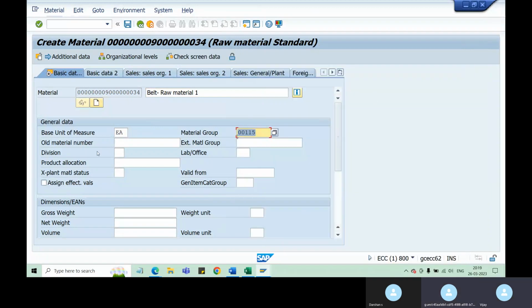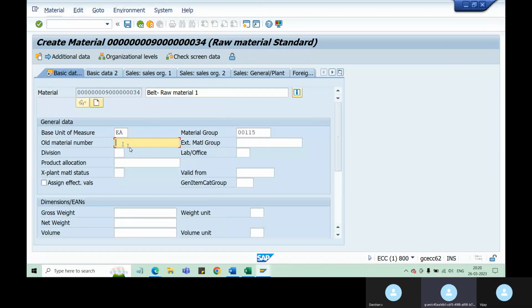Now, old material number. For example, in the ASAP methodology, you heard one name called cutover activities. In which phase did you hear the cutover activities? I think in realization, sir. Maybe next to the gap. What do you do in the cutover activities?